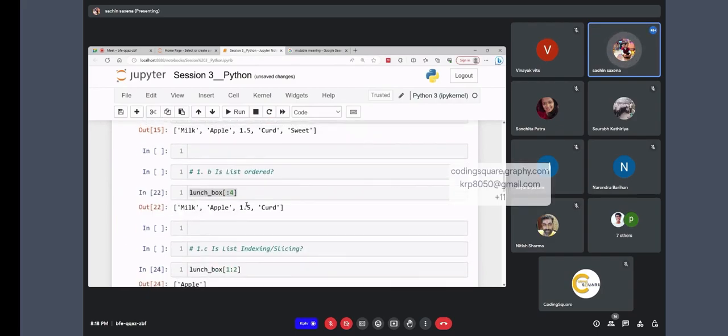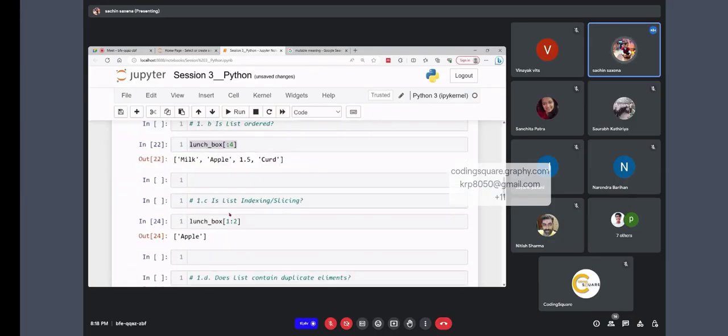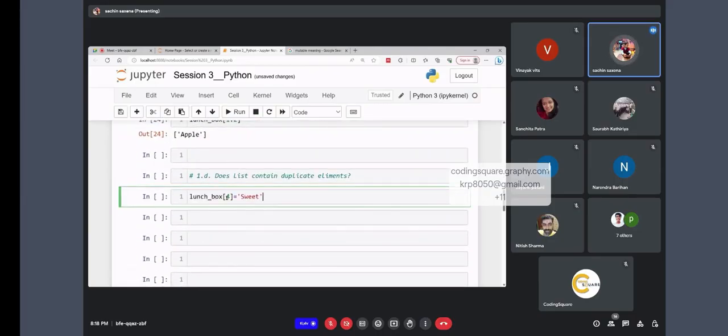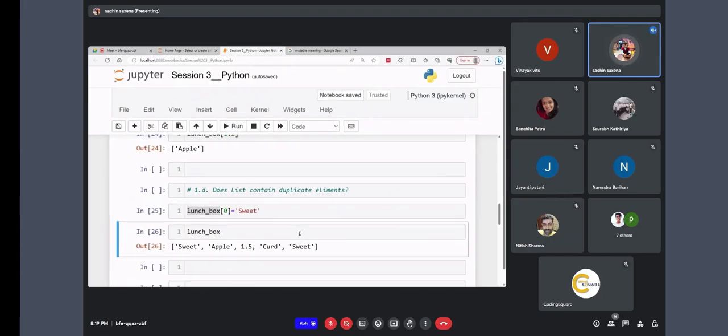So I'm going to assign card, and going to copy the list name. Just print it out. Can you see the first and last items are the same, which means you can keep duplicate elements. It's not going to deny, right?